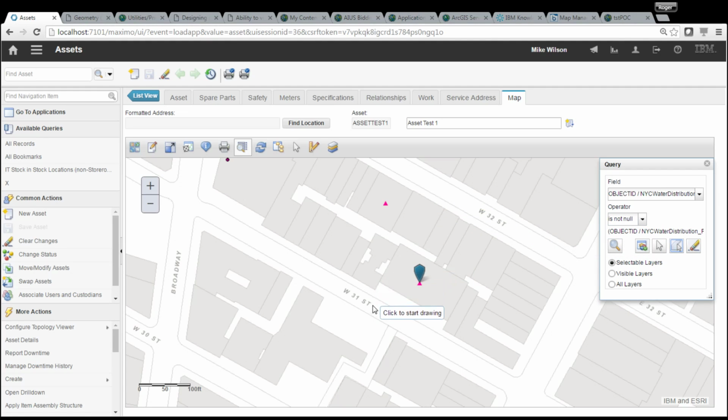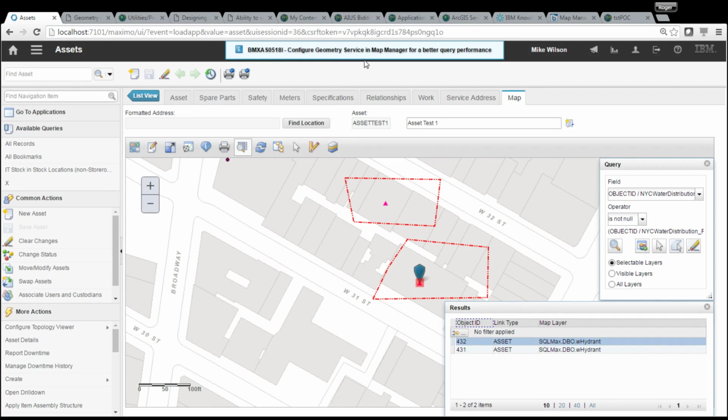And I'm going to draw some geometries over certain areas so we can execute the query of where I want it to query in. So now that I set two up, right on top of here, if you look at the very top, when I press find, a message will pop up and say it would be nice to use the geometry service because performance would improve, in case there was a lot of information in here. So when I press run, you'll see it up here: configure geometry map manager for better query performance. So it realizes that it would do it better if there was one, but it calculated anyway.